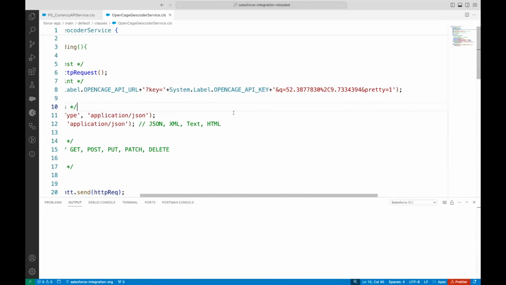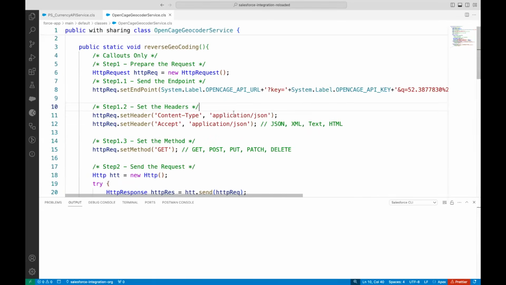So now here comes the first scenario. Let's say your company, your client or your business has a latitude and longitude field on the account object. They say that they are going to provide the latitude and longitude, and ask you to make an API call, get the address for those latitude and longitude available under that account, and update it under the account address, maybe the shipping or billing address. Let's say the account shipping address. So this is the scenario.